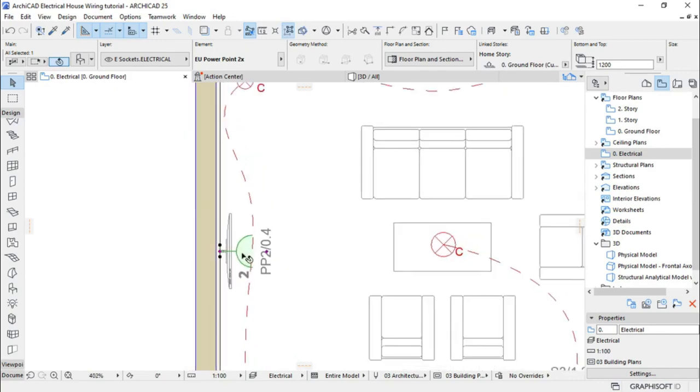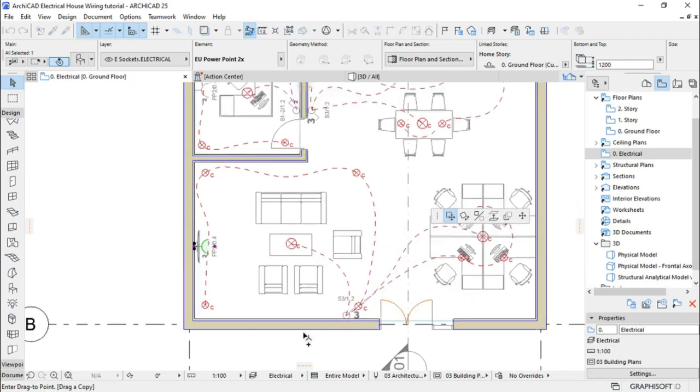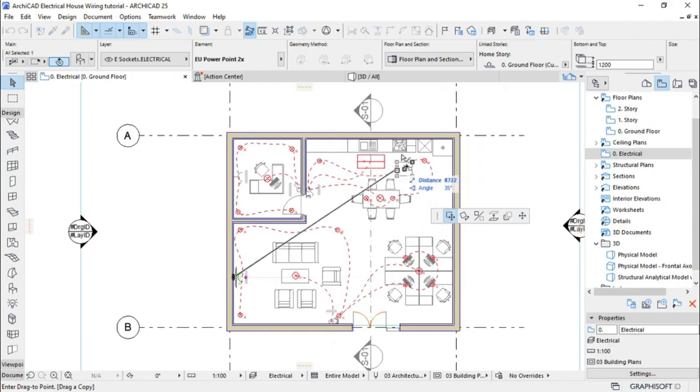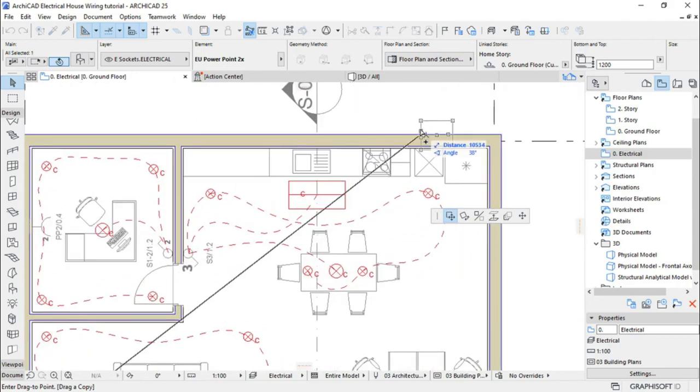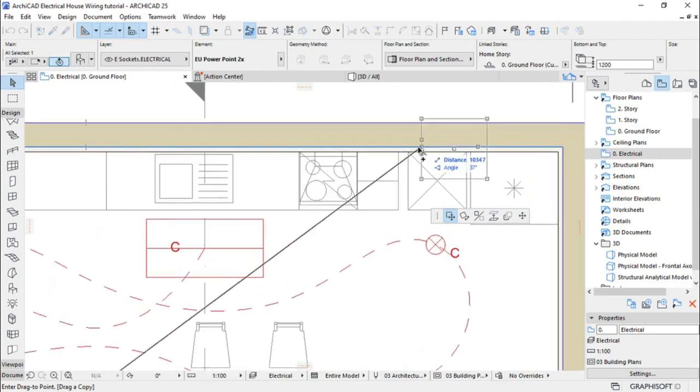There we go, and we have 2 points. It's fine, we're having 2 points. And then let's drag another copy, hit Control. I'm going to have another 2 points. Here.